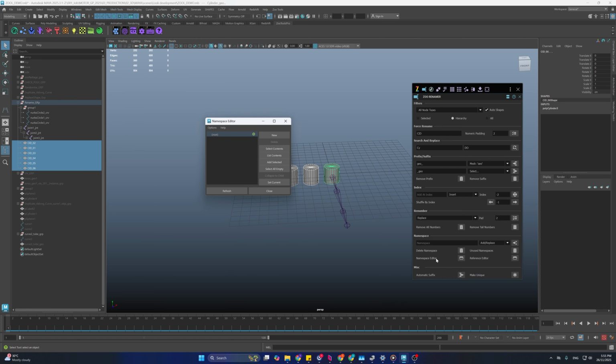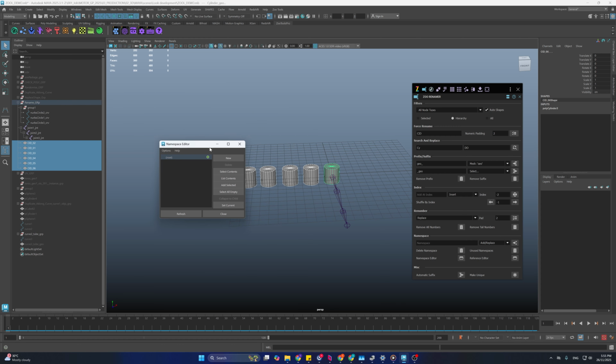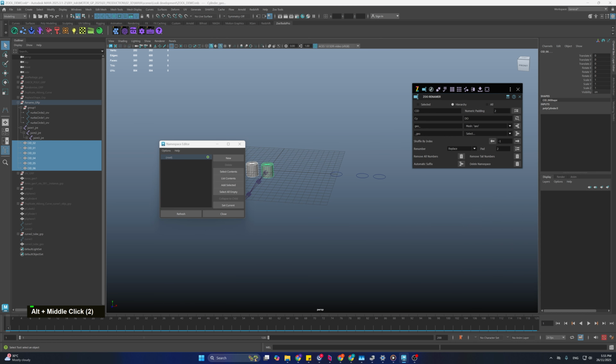Namespace editor, or you can click here, open the namespace to remove. When you import from reference, you will have a namespace, so you can delete it from here. And this one you can explore a bit on how to use. So a lot of functions, but you don't need to know everything. But for the basic ones, I think it's good enough for you to use for the Zoo Renamer.